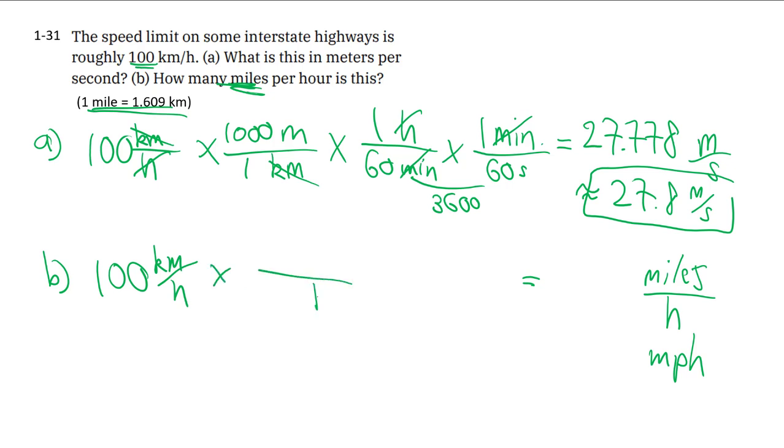But of course we want kilometers on the bottom to get rid of this kilometer and the miles on top. So the one mile goes like that tracking units again, reminds us we're dividing by 1.609, not multiply by 1.609. Then it's just more calculator work, giving us that's got 62.2 miles per hour.